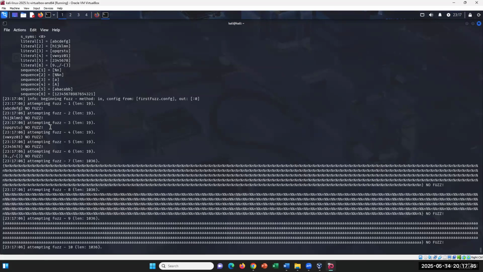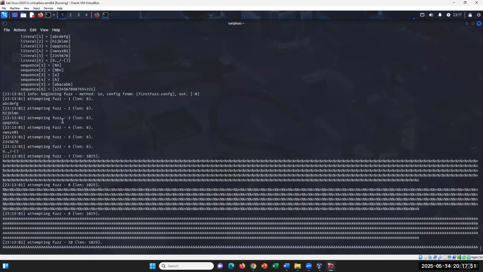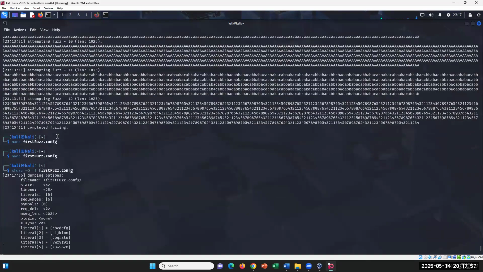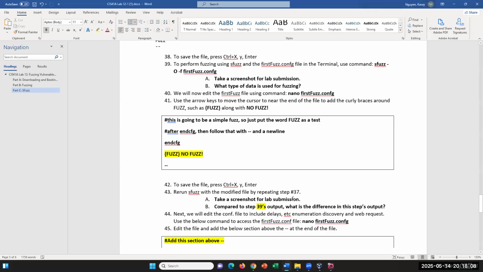Because of the curly brace we put around fuzz, so it doesn't show that. So if you compare that to the last one, it doesn't show fuzz actually. It just shows that. So if you want some kind of message, you can just add it that way before that double dash. Like this, no fuzz. Okay.